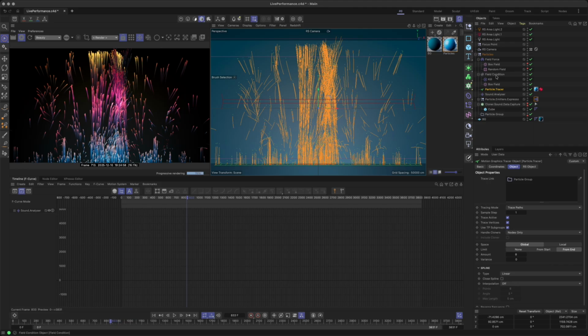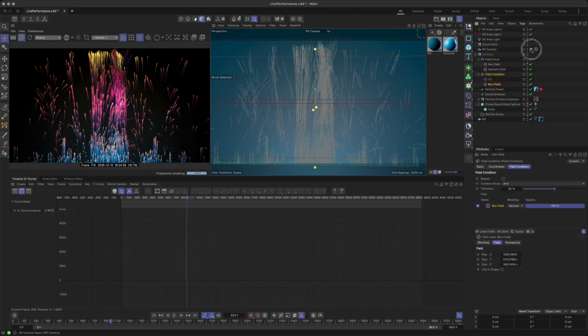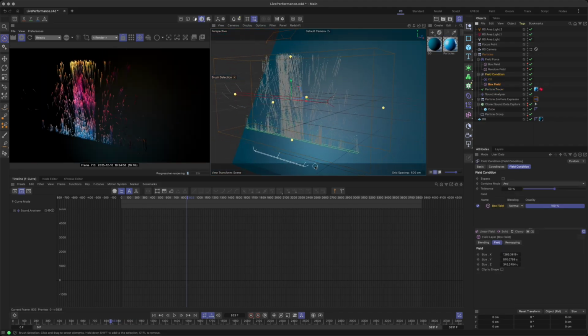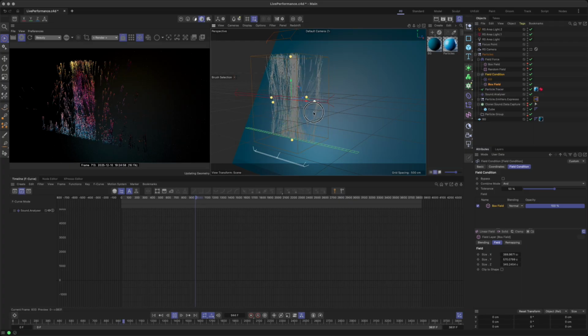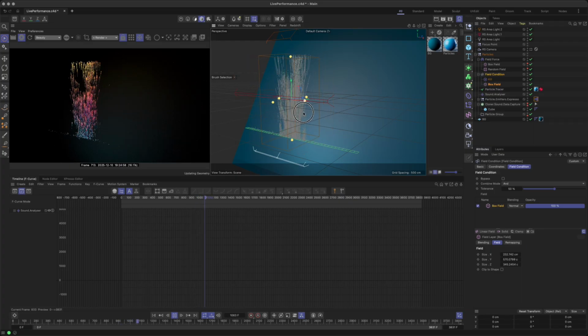Also, you see that there is a condition field. I go out. So this is a condition field. You can see there is a cube drawn around the particles. Well, I start play, and I can change the size of the cube. You see? All the particles which are inside the cube can live.